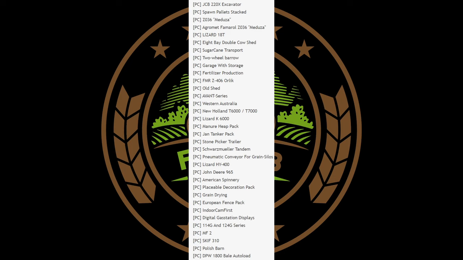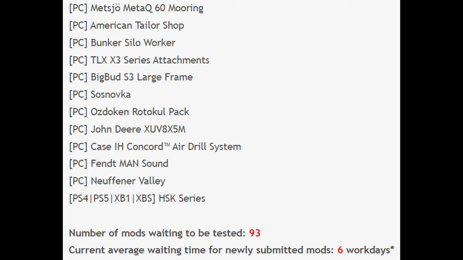Let's go over some notable ones we have on here. We have the JCB 220X excavator. We have the 8-bay double cow shed. We have old shed, Avant Series, Western Australia, Jan Tanker Pack. We have the John Deere 965, grain drying. MF2 Polish Barn, American Tailor Shop, TLX X3 Series Attachments, Big Bud S3 Large Frame, Case IH Concord Air Drill System, and Fent Man Sound.